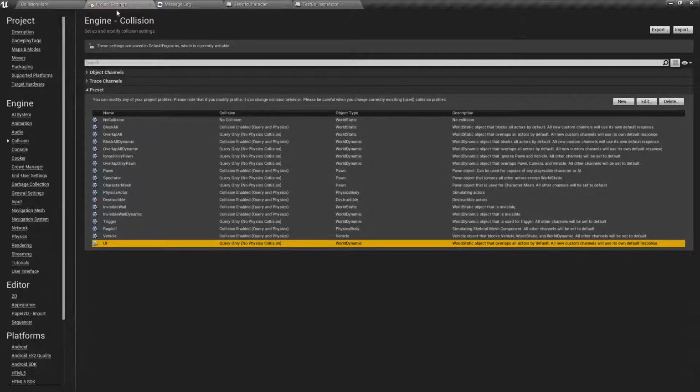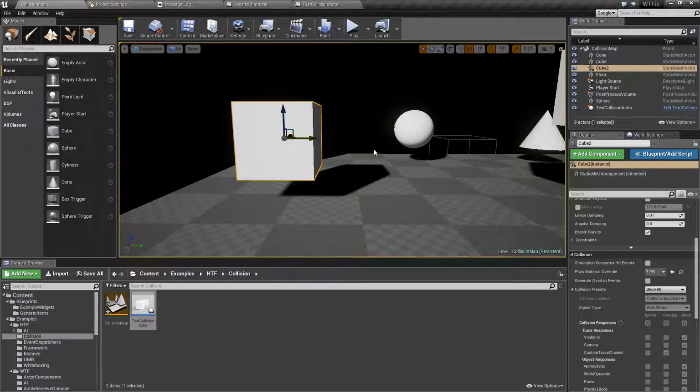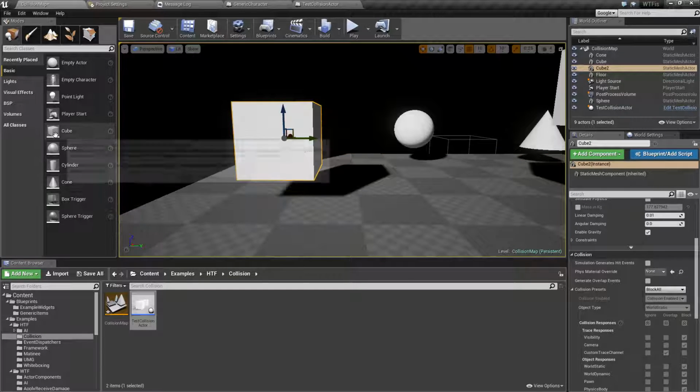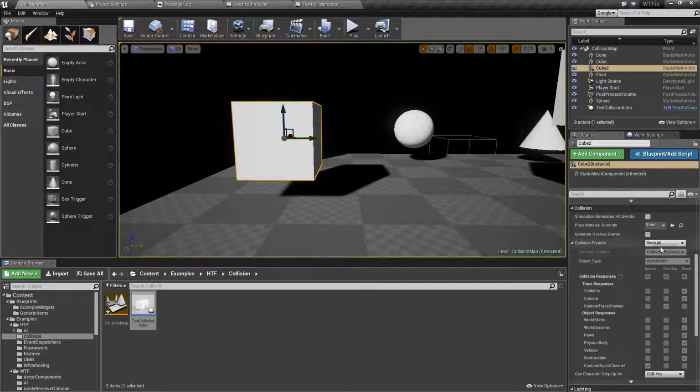Now I need to show you an example of what I mean by this. We have this item here. It's just simply a cube that I brought in that has some default settings. The default settings are block all, collision enabled for query and physics, and the object type is world static. The object type here refers to the object type for collision purposes of the object this is on.